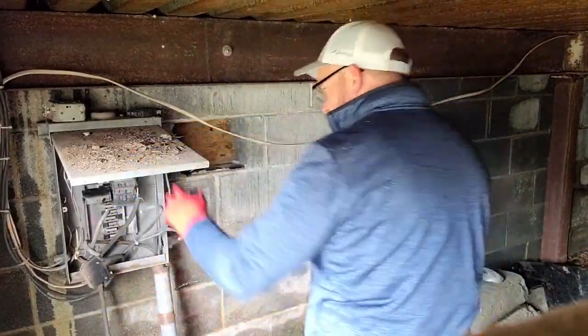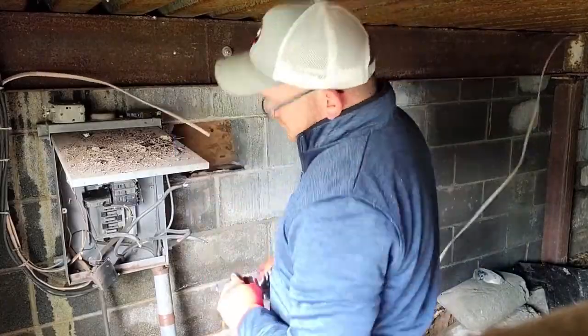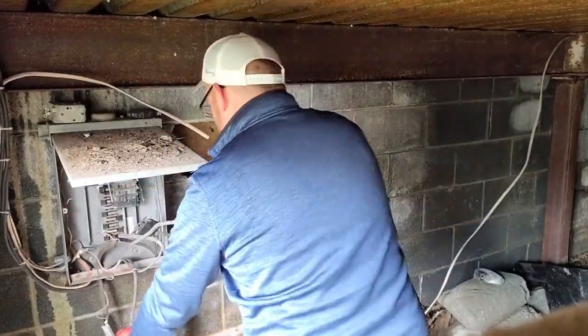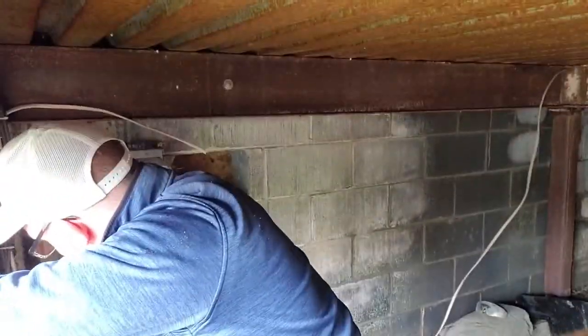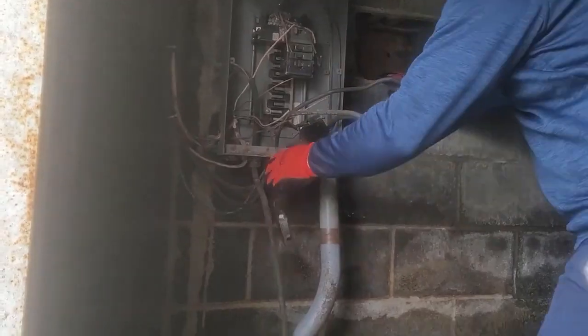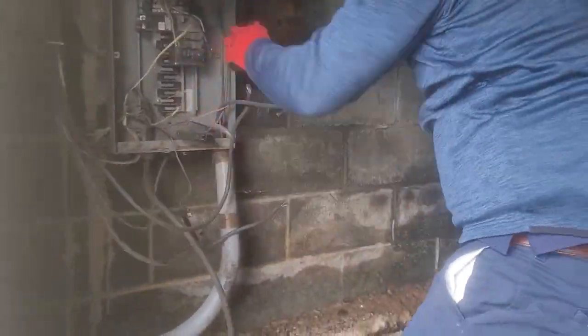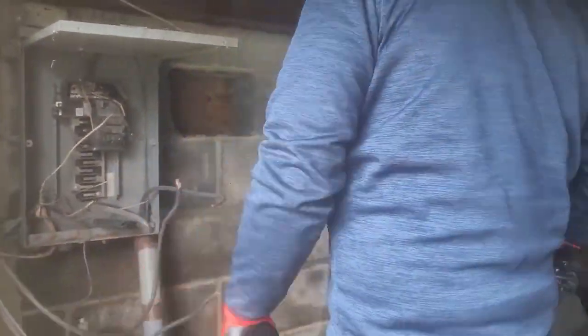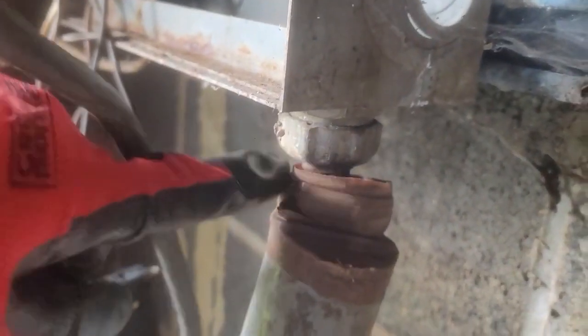This would be a great time to talk about selecting the proper enclosures and using connectors. If you notice on those walls, it's very wet. They may also have some rain that comes in from the top from time to time, and the ground I was on was very wet. So just because you're not in an active rain situation, you may still need to do a NEMA 3R or higher rating enclosure in order to keep things nice and tight. You definitely want to make sure at a minimum you're using the proper connectors, making the proper terminations, and plugging up as many of those holes as you can, because it will just draw moisture inside. You may not see a lot of rust inside that panel, but I guarantee if we crack some of those molded case breakers open, they're probably rusted to pieces on the inside.